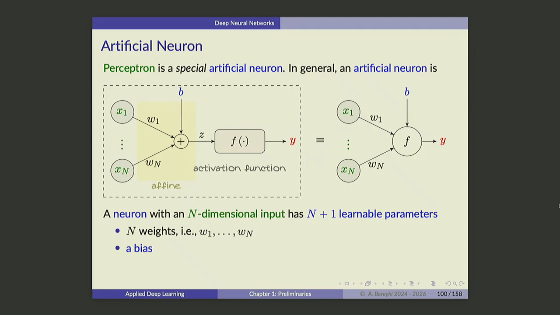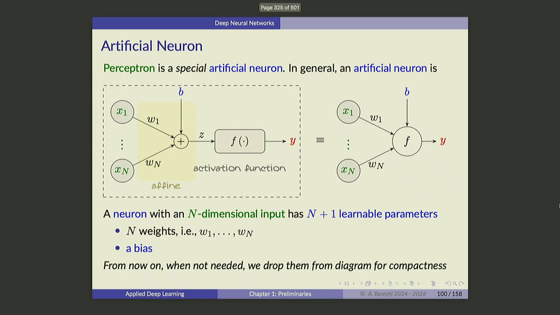How many learnable parameters you have? N plus 1, right? As many as inputs you have plus 1, and that plus 1 is simply the bias, right? So these are all the weights, all the W's and bias. You can tune them. So these are learnable parameters. And usually, I'm not going to show those weights when I don't need to. And then you usually get the sense that the edges are the guys which you can tune, right?